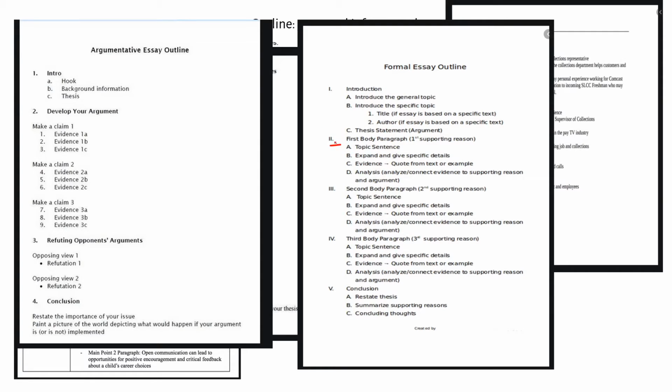This one even has topic sentence, expand, details, evidence, analysis. So this is level 1, level 2, level 3, and level 4. Now, we're not going to do level 4 because we don't find it very interesting at this part, but level 1, 2, 3 is basically the basic structure. And you see that in every paragraph, right? Level 1, level 2, level 3, and level 4. Right? Nothing very special, very basic.